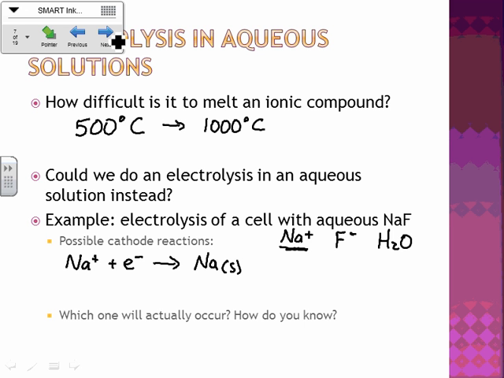the reduction of H2O is fairly far down the chart. Do you guys see that? It's 2H2O plus 2 electrons yields H2 plus 2 OH minus. Does everybody see that on the chart? Now there's two places where H2O is on the chart, but you have to look where it's a reactant, right? Are we seeing that? Okay. So that's the other possibility, is that you could have this 2H2O liquid plus 2 electrons yielding H2 gas plus 2 OH minus.